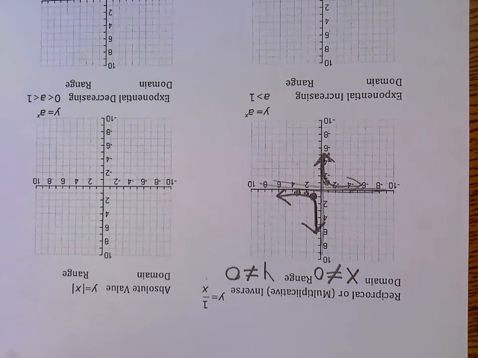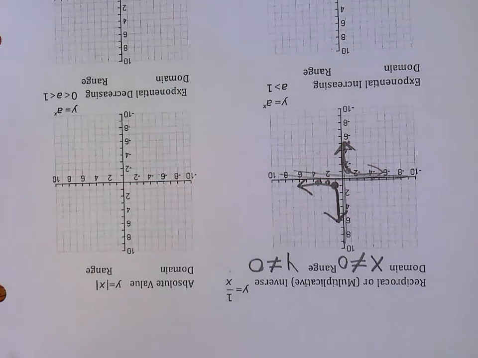Absolute value, you should hopefully remember from Algebra 2. Can someone describe the shape of that graph for me? Anyone remember? It's a letter of the alphabet. No, the parabola is the U. It's not an S. What? It's a V. A flying V? Absolute value graph? Maybe? What happens when you plug in 0?